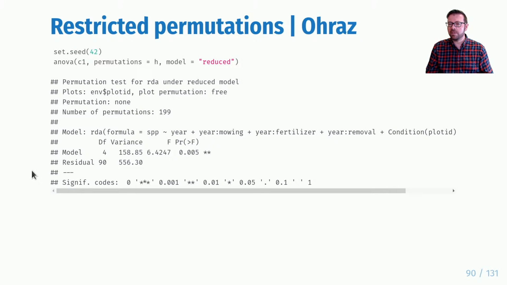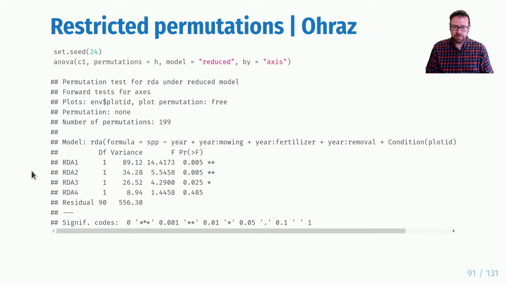And that says that here we would then reject the null hypothesis that there are no directional trends, because this value is significant. And then if you want to test the individual axes, for example, we can do that by switching up the by term, and we keep the permutations set using this h object. You just have to change the h object, create your own how, that controls how we permute these samples.